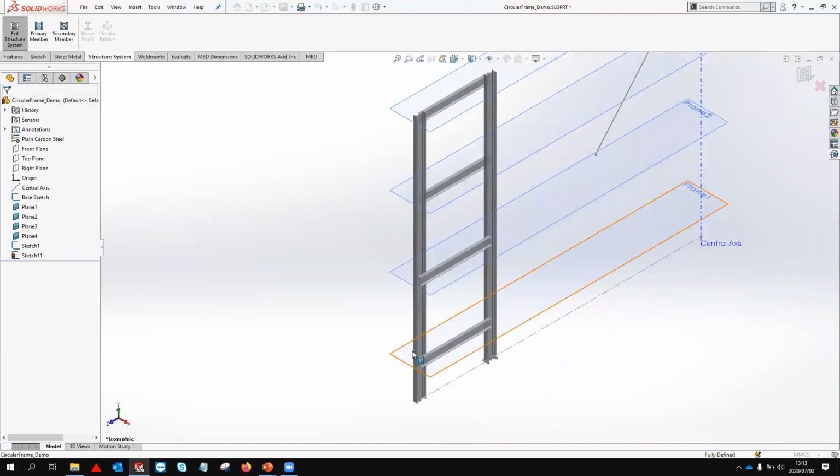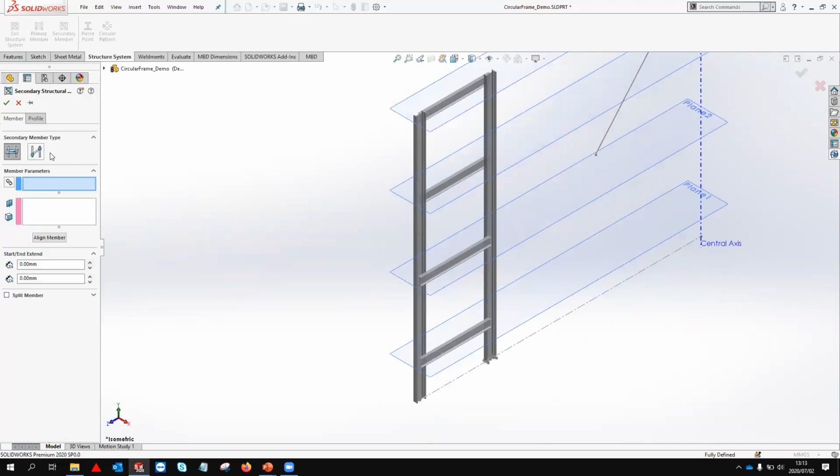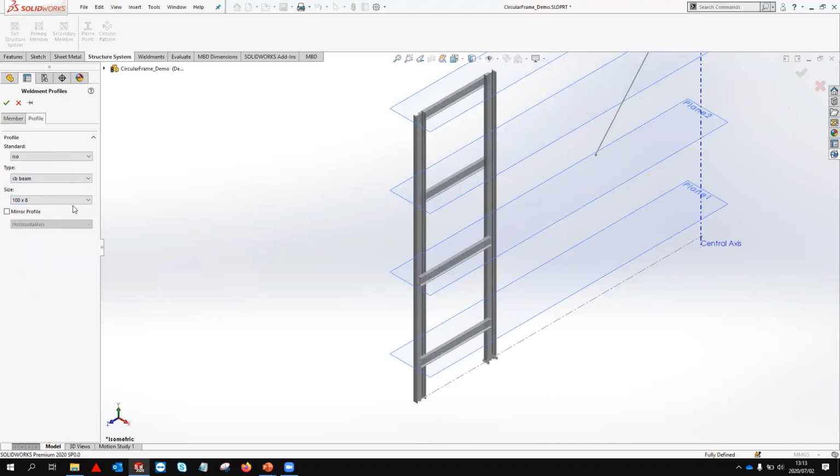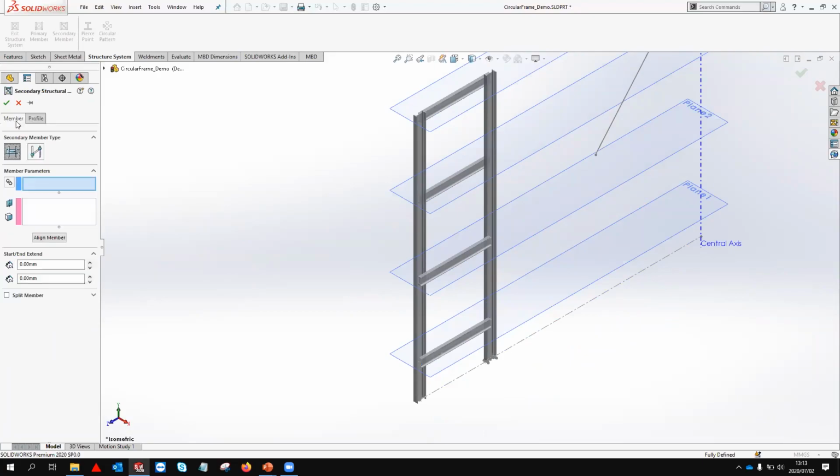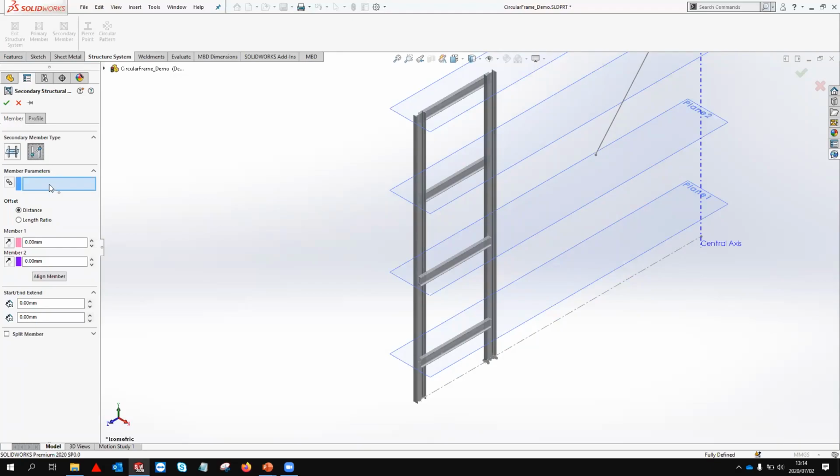Now, one more thing I need to do is I want to add a diagonal member from this bottom left vertex over here to the top left endpoint of the beams. So again, I'll insert another secondary member. Simply click secondary member, define a new beam. In this case, I'm going to use the smallest one of the three. I'll select the placement options now, and instead of using planes this time around, I'll rather use specific points. In other words, the endpoints of my previous members. Now, the members involved in this positioning is going to be this bottom member over here and the very top member.